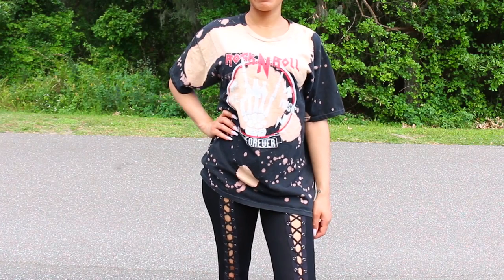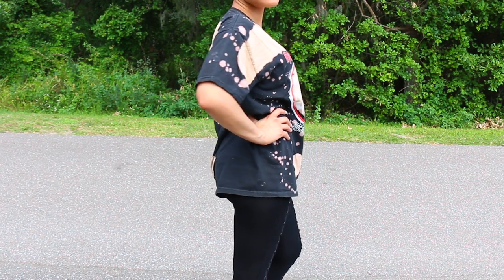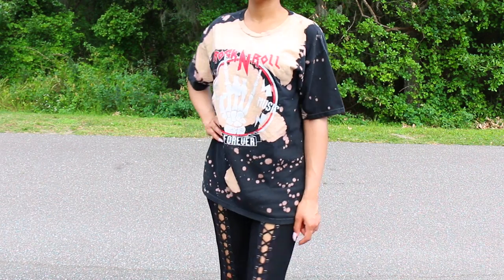The first thing I want to talk about is the shirt I'm wearing right now — it's from Fashion Nova. It's a really grungy, rocker-ish, kind of oversized t-shirt. I got it in a size small. It's a basic cotton tee but they've bleached it and it has a distressed, worn look. It says 'Rock and Roll' with a skeleton's hand on it, and 'Rock Forever' at the bottom. It's really comfortable, and I've been really into these types of shirts. I'm thinking about maybe cutting it up — let me know your ideas down below.